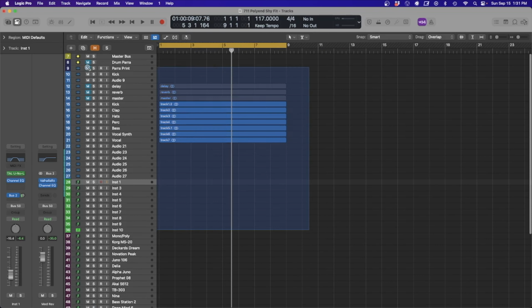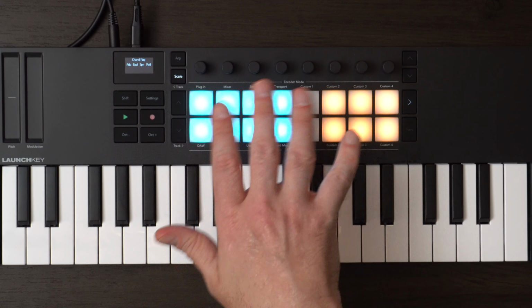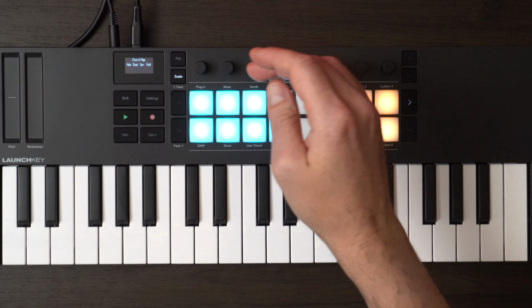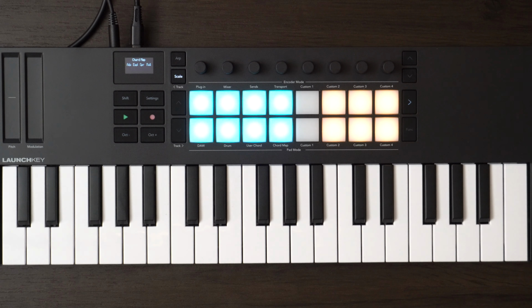So let's play it with the music and then we can kind of jam out with the pads and see what we get and kind of see some options. And maybe we need to change the adventure and explore to maybe a different chord set, but for now, let's just have a play around.